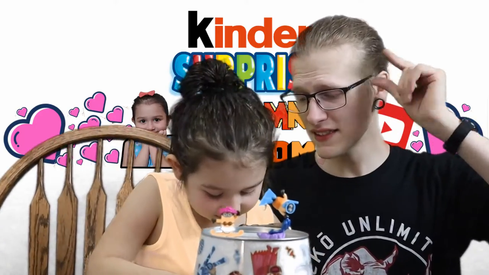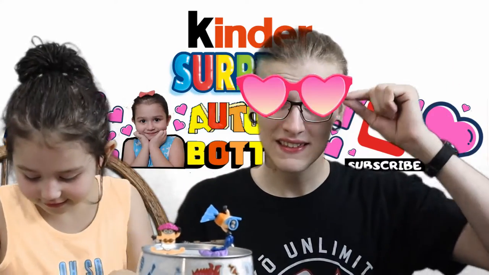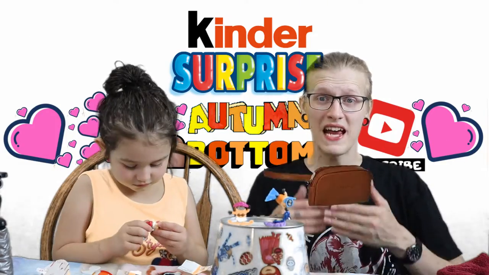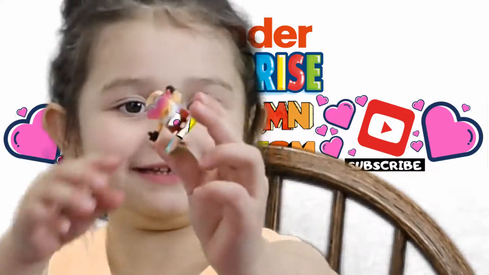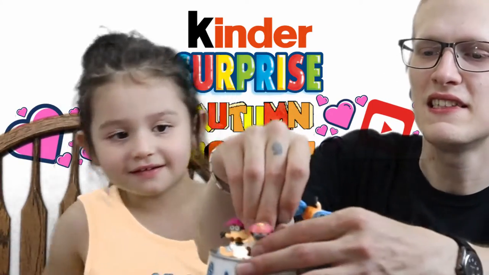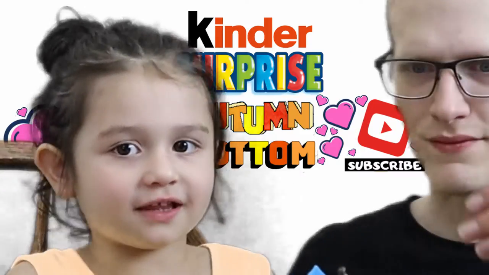Okay. Oh, he's got glasses and a fanny pack. So he's got a pink pair of glasses and a fanny pack that goes around the waist. Nice. Look, Guy. Isn't that awesome? See, so he's got glasses off, glasses on. Oh, Guy. Next one.